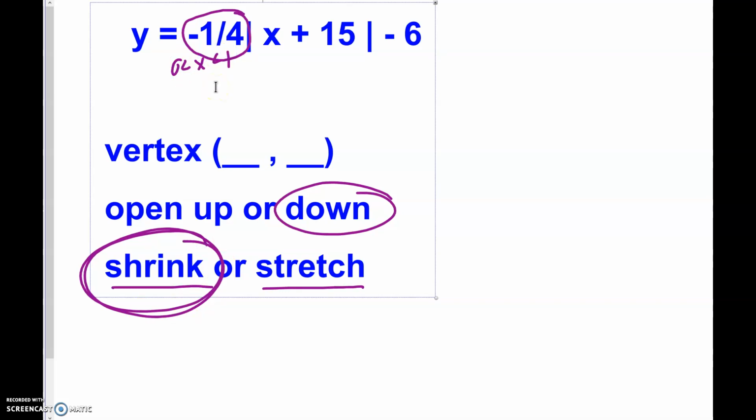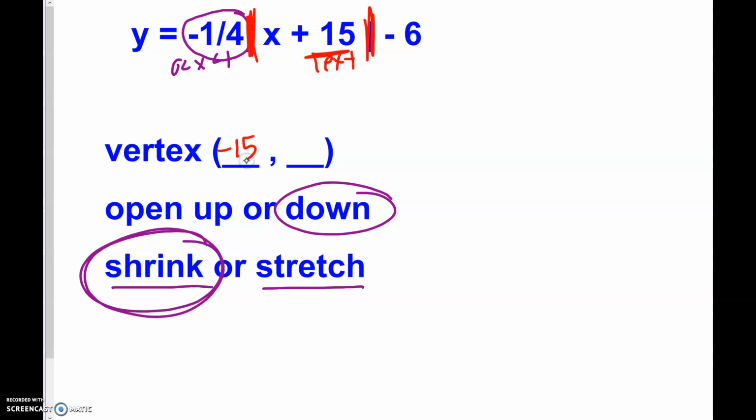All right, the vertex. Where does the vertex come from? The vertex comes from this number here by x, that 15. Now, because that's a plus 15, that means it's going left. So if we go left, that means that number is a negative 15. And then this number right here tells me whether it's going up or down. And because that's a negative 6, we put in the negative 6. The only time we do the opposite sign is when it is inside these absolute values.